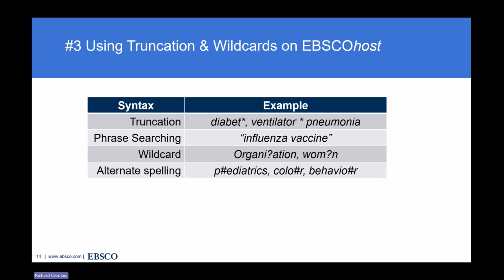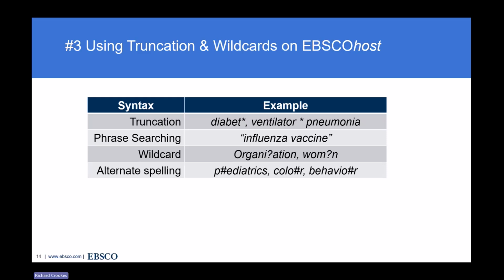Okay. You have the single character wildcard, the question mark, which is used to replace a single character. So for organization, the S or the Z. And if you're looking for woman or women, then you can replace the appropriate vowel, the A or the E, and find both variations. So these are kind of like shortcuts, either expanding the multitude of words that you want to retrieve, or just avoiding entering the search terms multiple times.